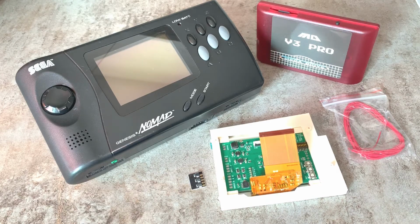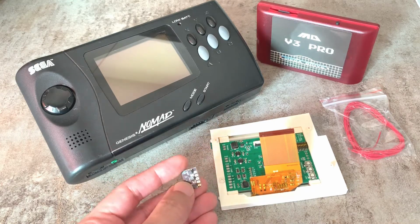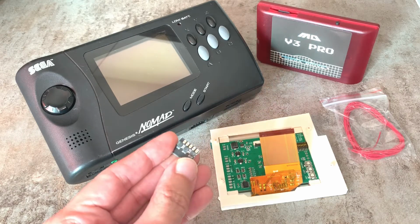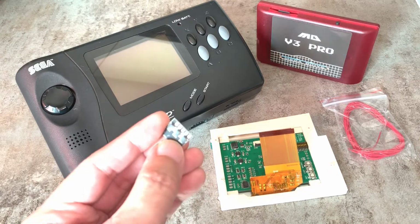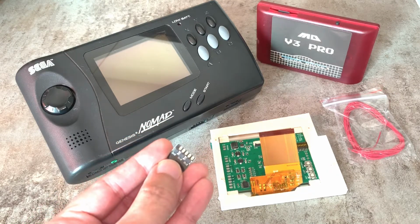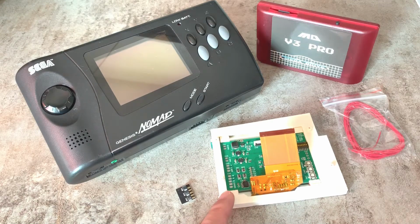In this video, I have a weekend project, which is to convert my Nomad to a modern LCD. This is an RGB type LCD. It's not the cheap LCD that uses composite video, so it will have much better quality. For this modification, I will need these capacitors and this small mounting board. These capacitors are required to process the signal from the Nomad going to the LCD driver.